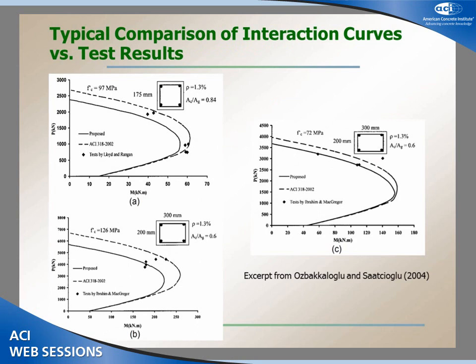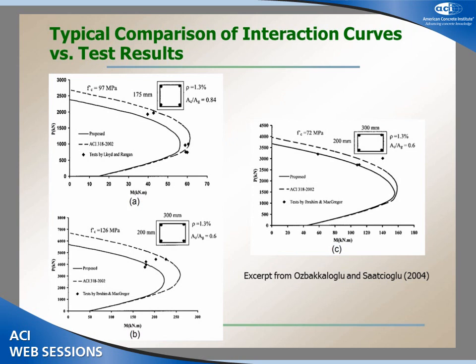One of the challenges of using a large database and comparing the performance of different stress blocks using the interaction curve is that the interaction curve itself is dependent on concrete strength, rebar strength, the layout of rebar, size of columns, and the amount of rebar. So if we use the 224 database, we may end up with more than 100 different interaction curves, making the comparison almost impossible.